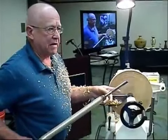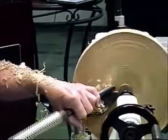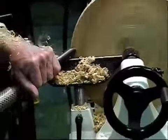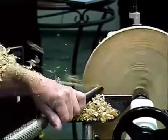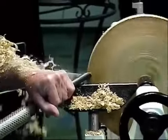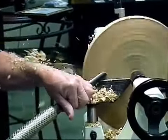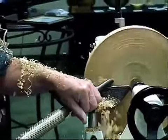And I created a flat spot right here. We'll use that later. I want to make a flat spot there, and since we're going to curve it in here, we want to curve this back a little bit. I tell people that's because it makes it look better, but it sure helps to get your drill bit started on a flat surface. If you curve the bottom side up a little bit, then when you drill the holes in it, it's perpendicular to your bit. So we're going to put about a 13-degree slope on there. Maybe take 10 degrees.